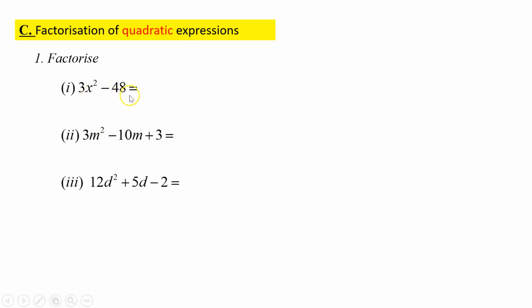You need to see what's common between the, being as we've got two terms, is there something common? Well, we can see that 3 is common. So if I take 3 out, I've got x squared and then minus 16 left. Can I factorize that? Well, yes, I can. It's a difference of 2 squares. So it's going to be a plus and a minus 4 in the bracket. So there's that one fully factorized.